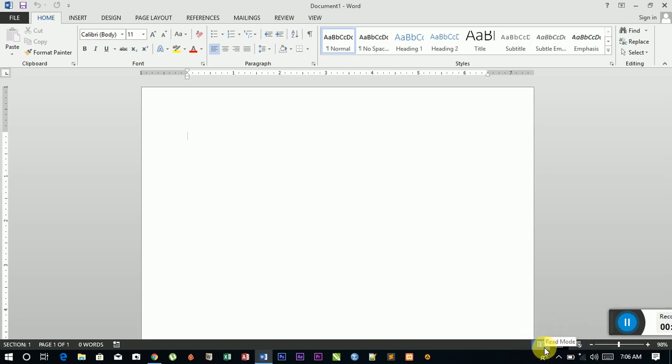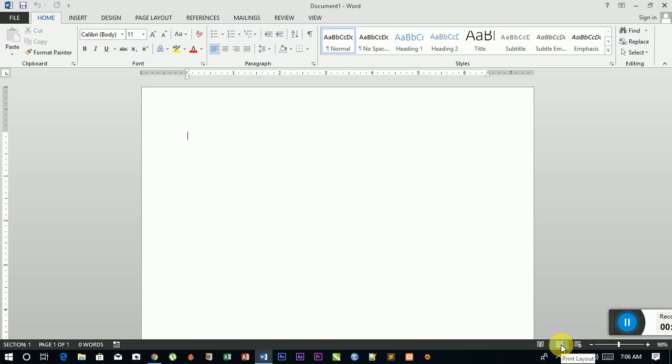We have the read mode. This is what you use in reading a document. Then we have the print layout, and this is where we view how your document is going to be after printing. So as of now we are in print mode.